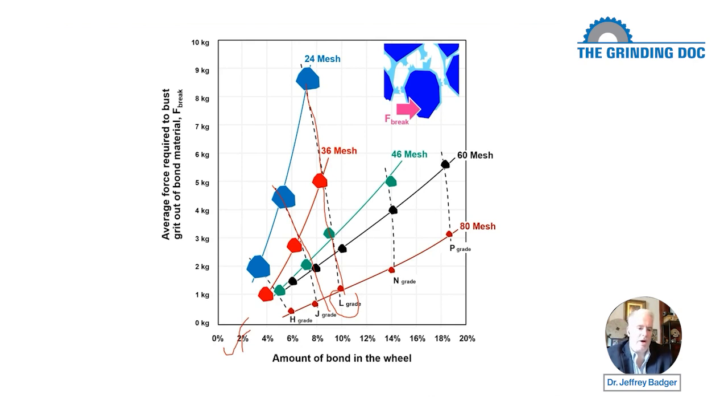And all of a sudden, 8% bond in a J wheel on an 80 mesh takes double the force to break if we have a stronger bond. And that's why bond formulations can be a little maddening, because you really don't know in absolute terms how hard it is to break. Now, you know in relative terms that an N grade is harder than an L grade, which is harder than a J grade. But as soon as you start changing bond formulations, or as we see here, as soon as you start changing grit sizes, things are going to change.